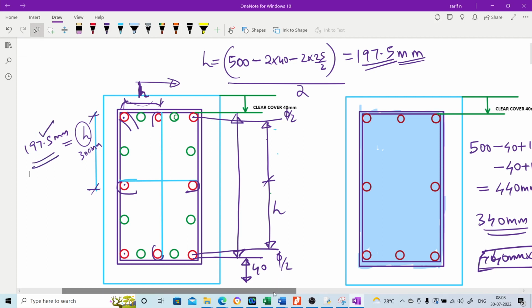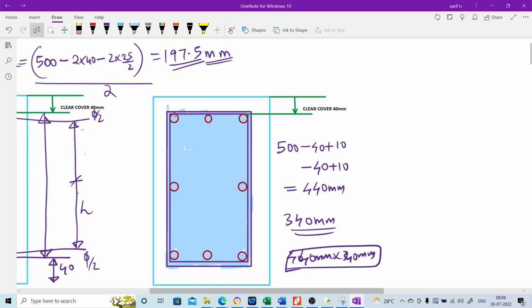Now with regard to the core, it basically means this shaded area. So this shaded area is the core. How do we calculate the dimension of the core? Basically it is that whole area which is inclusive of the stirrup. So whatever is coming within and inclusive of the stirrup, that is the core area. So how do we find it? The total dimension is D. If we subtract one clear cover, we will reach the outer of the longitudinal bar. That is not what we need. We need to go to the outer of the stirrups, so we will add 10 mm.